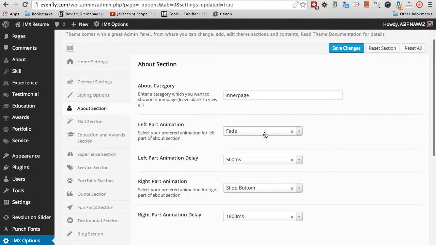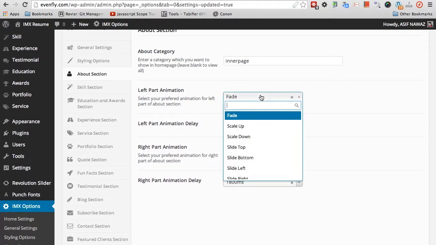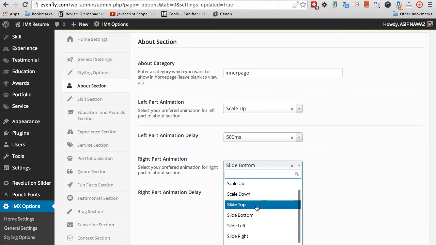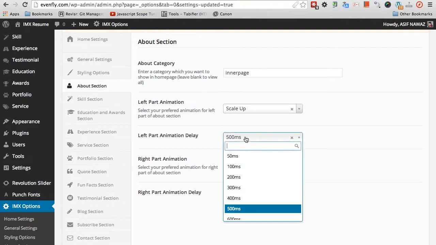Now here's an interesting thing, you can change the animation as well. By default it's fade here, so you can make it scale up, and the right portion you can change it to slide up, and then you can keep a time for the animation, after how many seconds the part will appear with an outstanding animation.